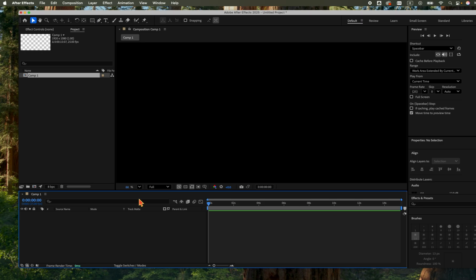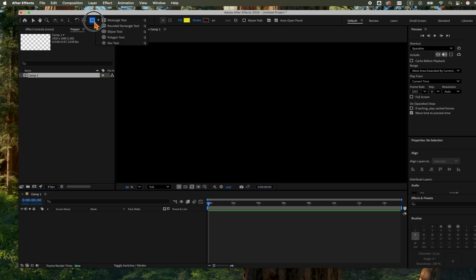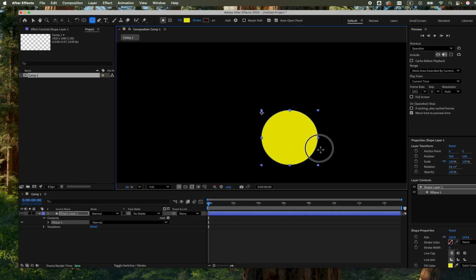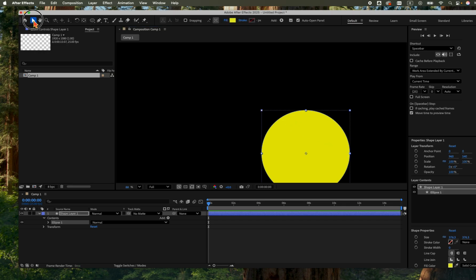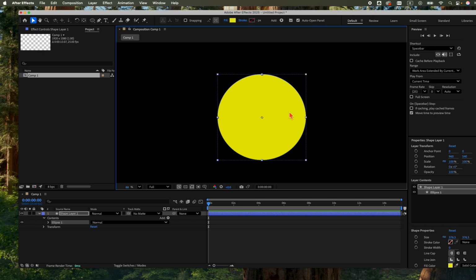And okay, so now I'm going up here to this shapes tool, and this is going to create a shape layer for me. So if I just hold it down, go to this ellipse tool here, and I bring it over into my composition panel here. You can see this little soft edged, rounded edged star there. That means I'm about to create a shape layer. If I press shift and hold it down, you can see that I have created a perfect circle, as we would in Illustrator. I'll just get my selection tool here just to bring it up there.